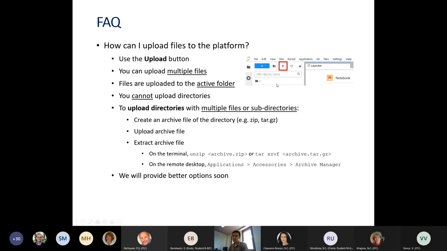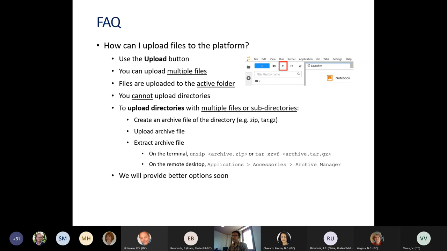And file upload is quite fast. If the data that you want to upload is large, which means more than 10 megabytes, then the system will give you a warning. But this is just to indicate that you are trying to upload something big, but we don't have any limitations with big data sets. I have uploaded files with several gigabytes in size. And usually it takes around 1 minute to upload a 1 gigabyte file to the platform.